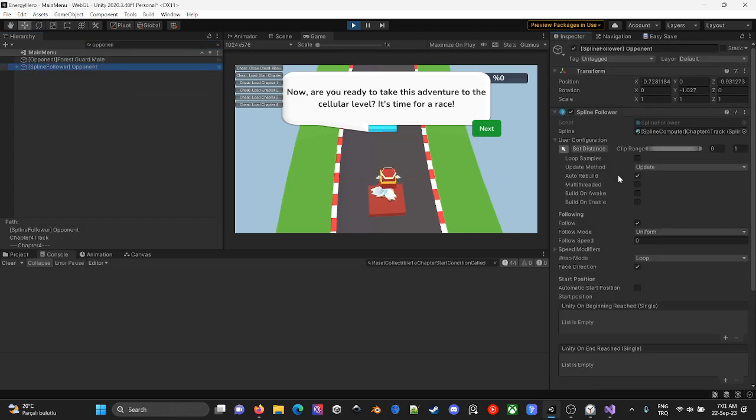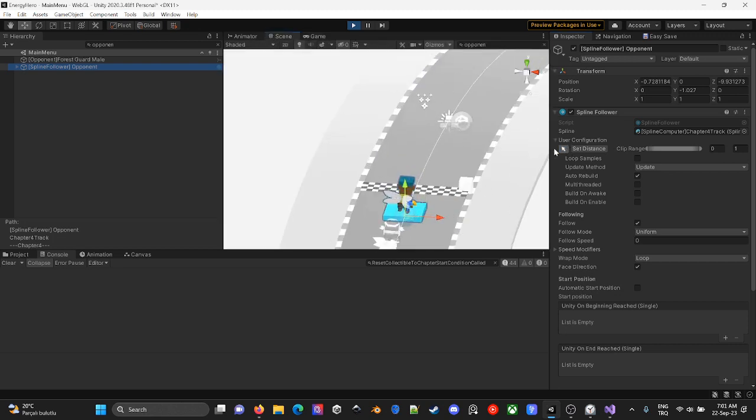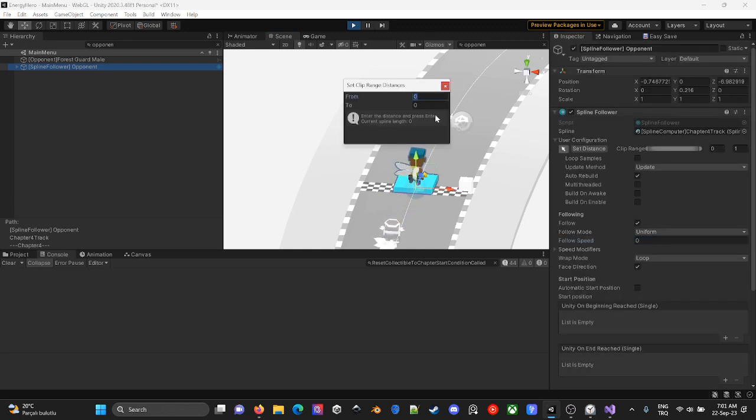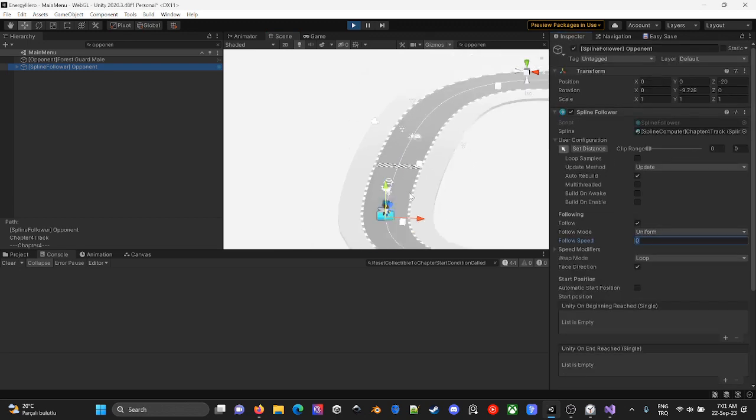Follow speed, auto revealed, get distance. No, I want to see the current distance of this guy. Configuration, speed modifier. Follow speed is 0. Set distance to 0, 1, no, 2.